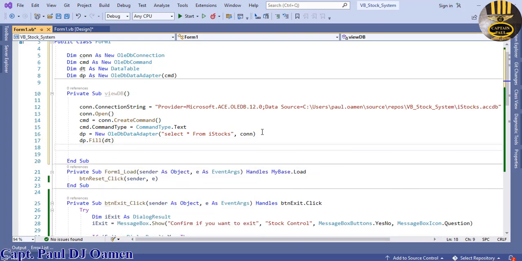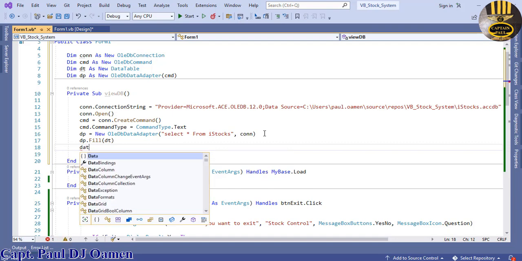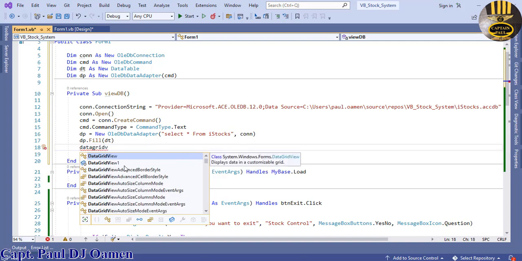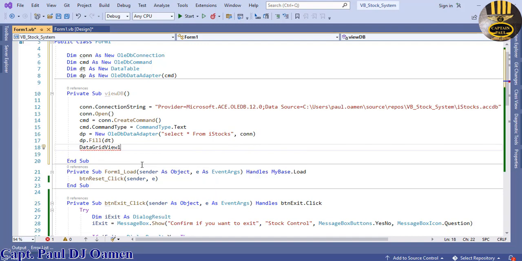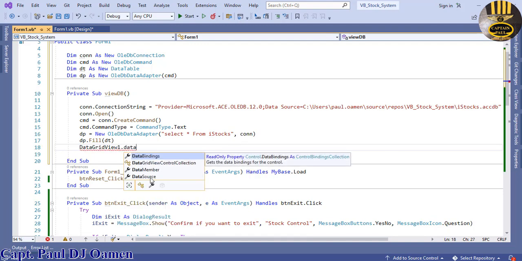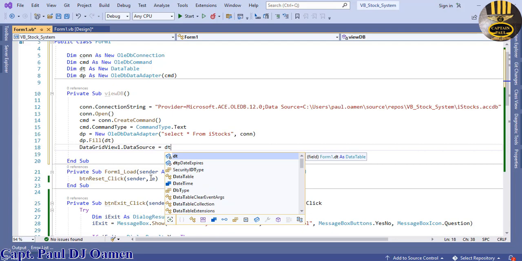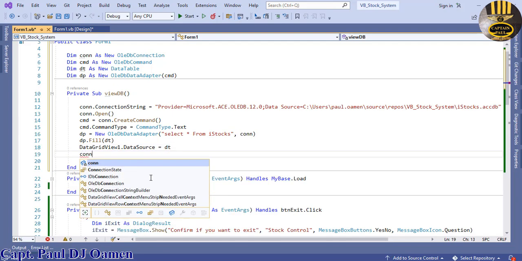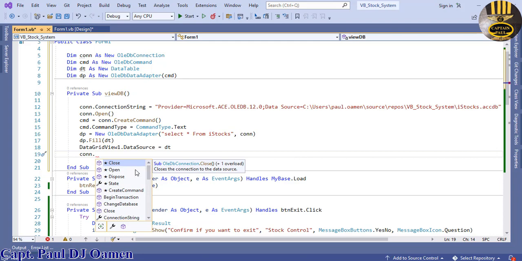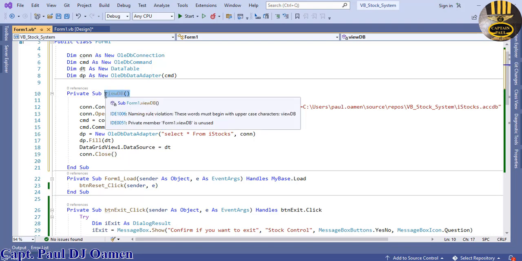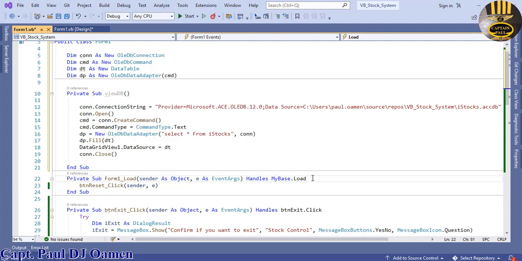Right, so we'll come down here now and let's grab hold of the data grid view, DataGridView1.DataSource, and the source is going to be dt, the data table. So we can now close our connection, so we say con.Close. There, enter parentheses.